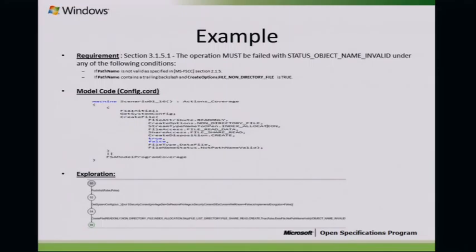Let's go to our model first. I'll show that in the demo also, but I have just captured it here. This is how we write our scenario in config.cod that even Keith talked about yesterday. This is how we write our calls in config.cod, and if you see this create file, we have taken abstraction here. Let's concentrate on the last parameter. We have said we want to pass a path name which is not valid. Right now our model doesn't know what is valid and what is invalid. Our model doesn't know what the server name is, what the SUT is, what the valid part is, and what the invalid part is.